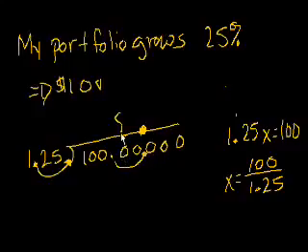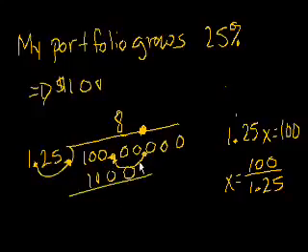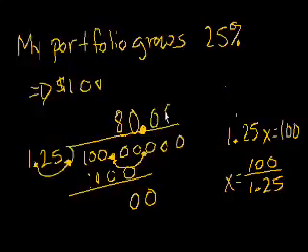I happen to know that in my head, but you could do trial and error and think about it. 8 times 100 is 800, and then 8 times 25 is 200, so it becomes 1,000. You could work it out if you like, but I'm running out of time, so I'm going to do this fast. 8 times 125 is 1,000. Remember, this decimal isn't here. So 1,000 minus 1,000 is 0. So you can bring down the 0. 125 goes into 0 0 times. And we just keep getting zeros. This is just a decimal division problem.